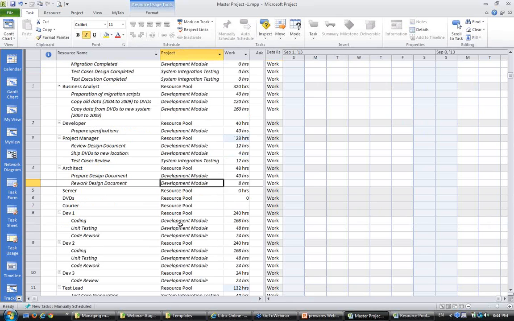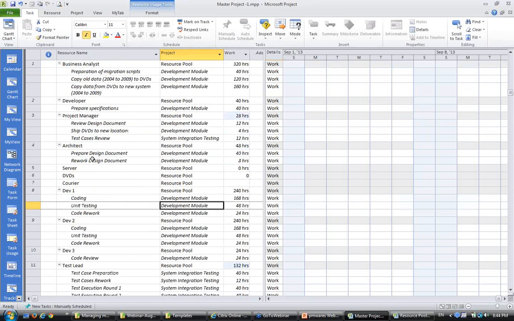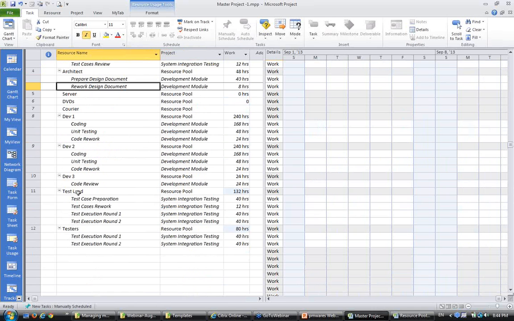You can see that test lead is working on the tasks which are coming from.